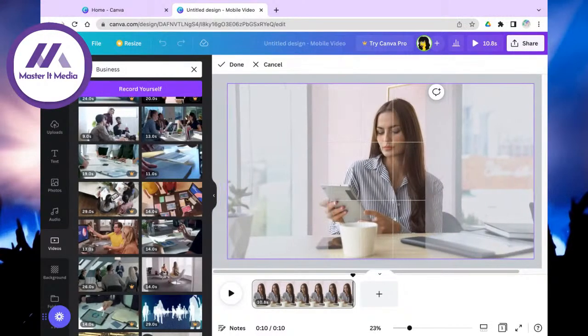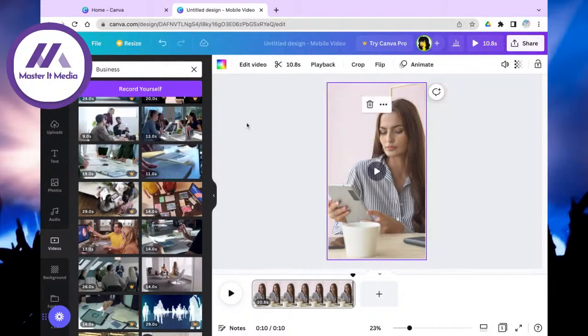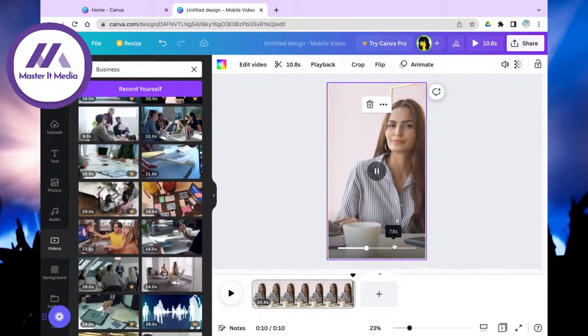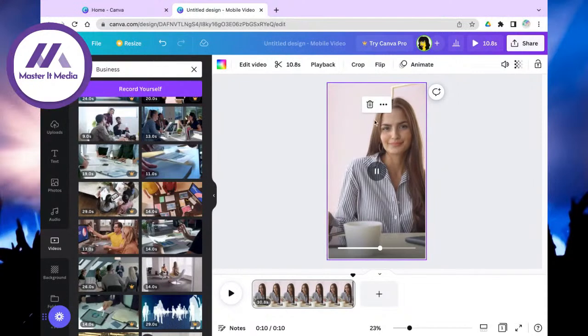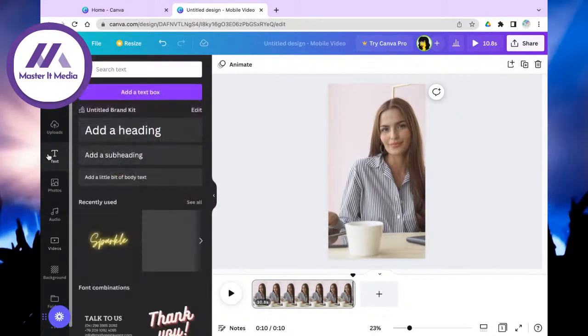Obviously, it picked the best for me, but I just want to edge it a little bit more, and I want to see what happens if I edge that just slightly more. Does it give me more of the computer in the beginning? Yes, and it gives me this nice white, or pink in this case, space right here that I can add text to.